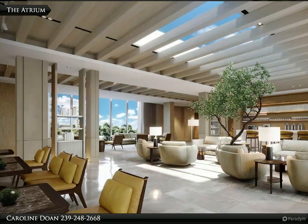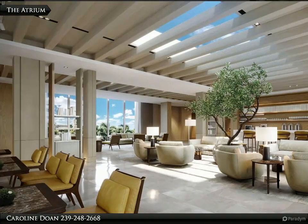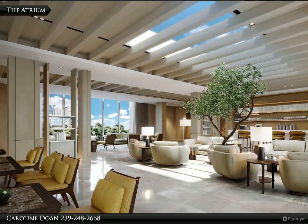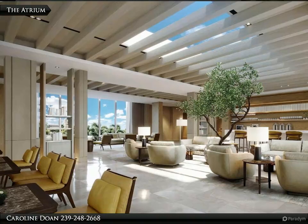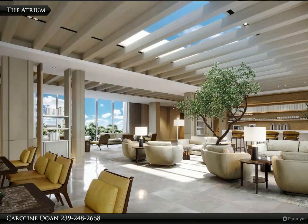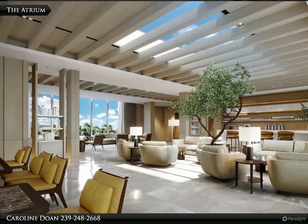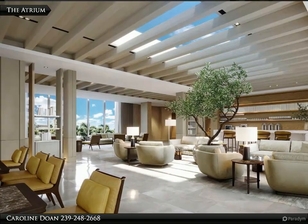The South and North Tower Residences represent the epitome of luxury living in the Ritz-Carlton 12-story tower residences. Choose from 3, 4, or 5-bedroom options, with spacious floor plans ranging from over 4,100 square feet, penthouses spanning over 5,600 square feet, and grand penthouses stretching over 8,800 square feet. Each residence comes with expansive terraces offering extraordinary views. Tower amenities include a sophisticated rooftop destination, private dining and exhibition kitchen, bar with lounging area, fire pits, and sunset views. Prices for tower residences range from $4,900,000 to $26 million.